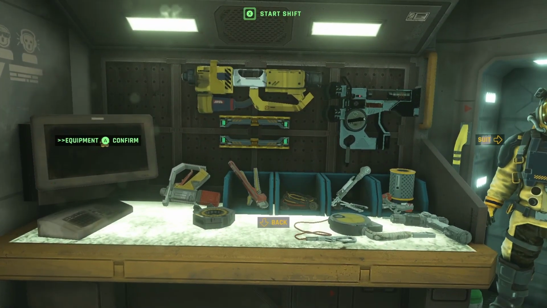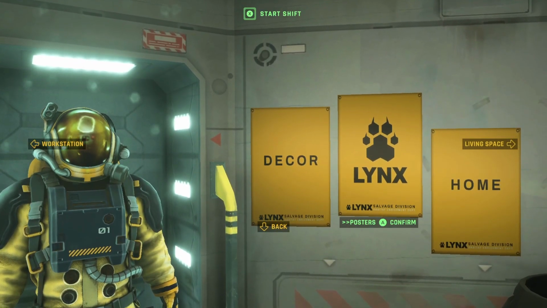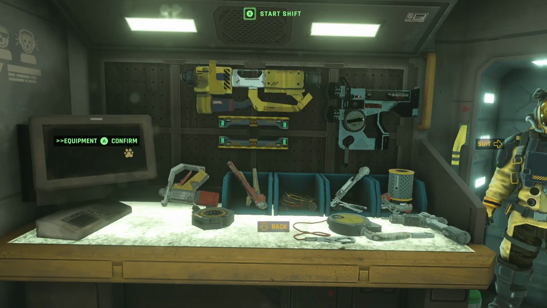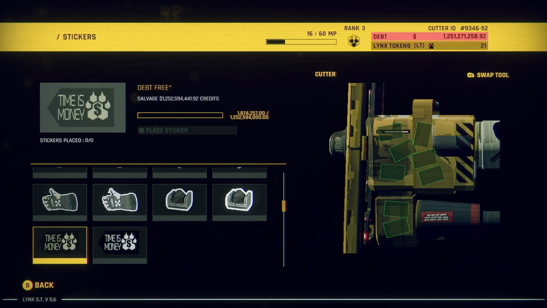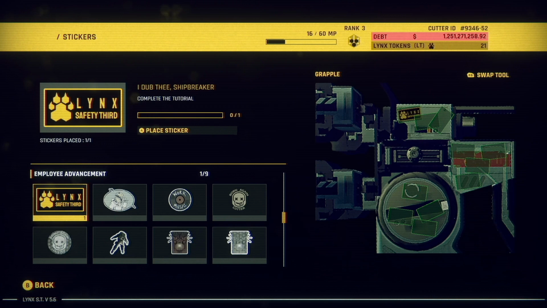I wonder if I can upgrade anything yet. Kind of a cool view of our suit. Posters. I think we can change those. But we're going to see. Ooh, got one sticker. We better put this sticker on this machine so we can see it, and put it here on our grapple. We use our grapple quite often. Yep, stick that one right there.